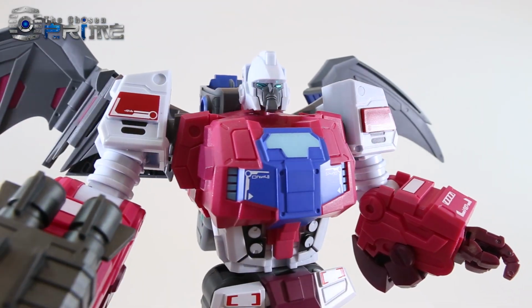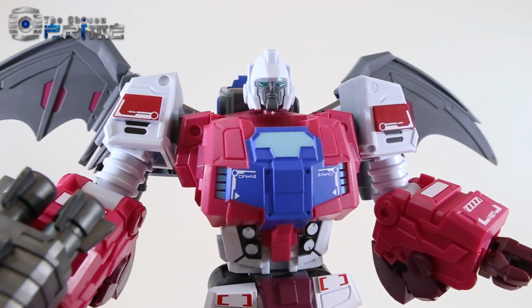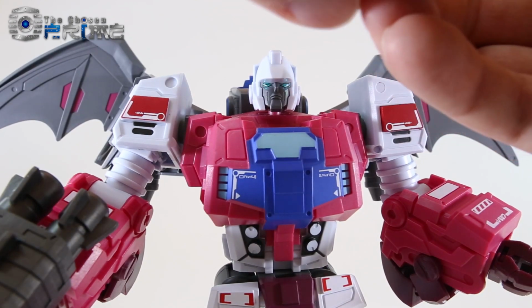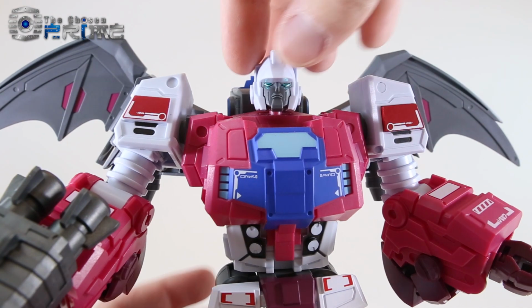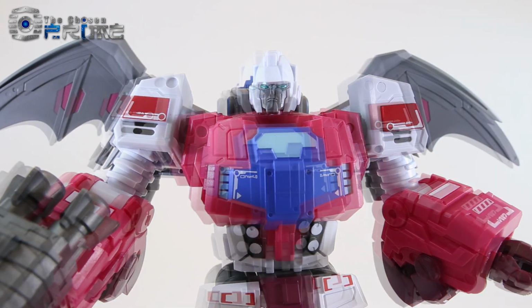And so here's his default face as it is installed. You can see just a kind of a neutral face overall, but very detailed. And then he does come with the alternate faces here, and I'll show those off in just a second. One that's grinning and one that's smiling. In order to replace it, you do need to unscrew the back of the head, kind of pull it apart and replace it. So let me do that momentarily.